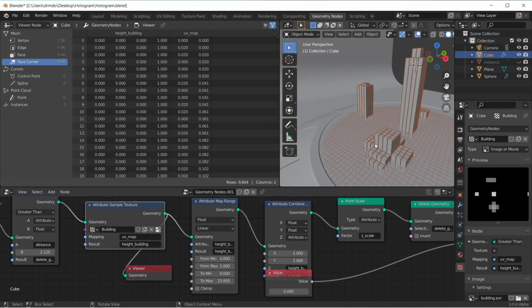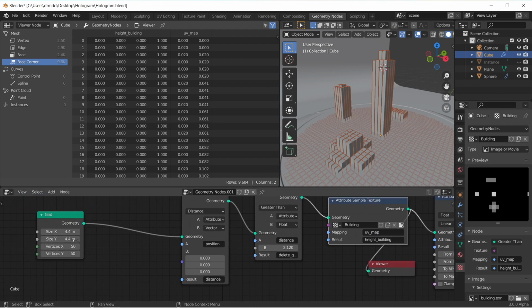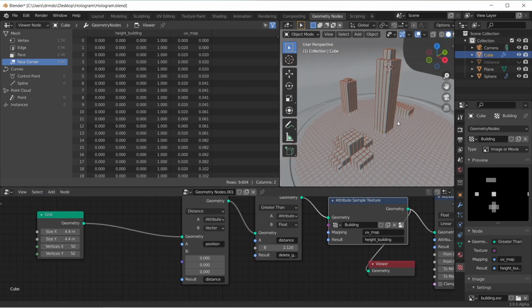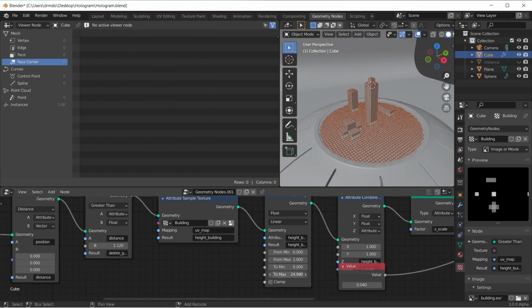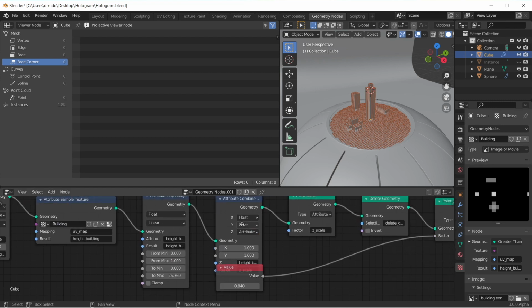You notice it's quite voxelized at the moment, but you can fix that just by increasing the number of vertices here, which we'll do closer to the end of the tutorial. So you could animate these parameters if you wanted to and make the buildings go from a flat surface to something like we had a moment ago at 25. What we're going to do is make our second animated texture to make the buildings appear and disappear and just give it a more interesting effect.